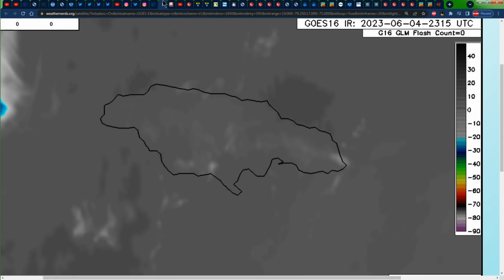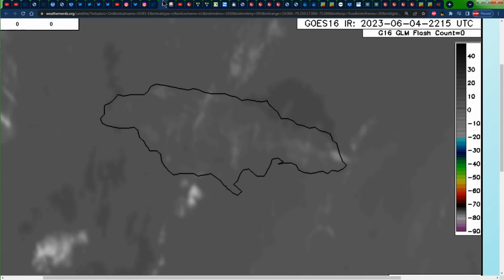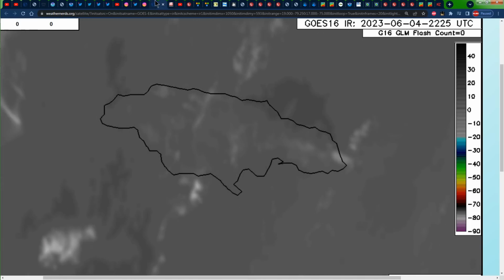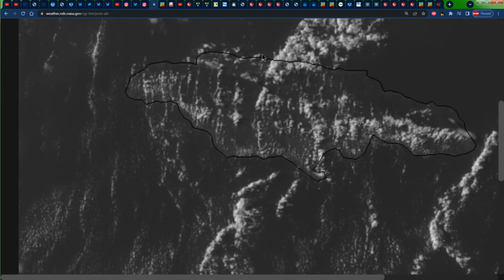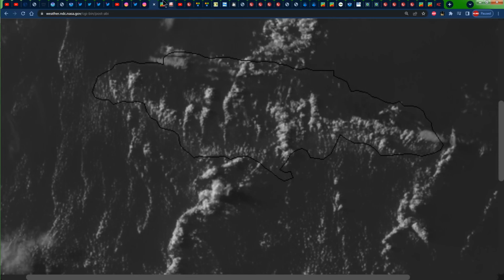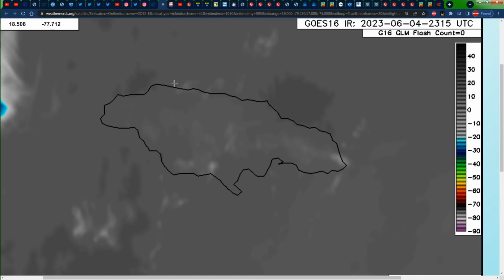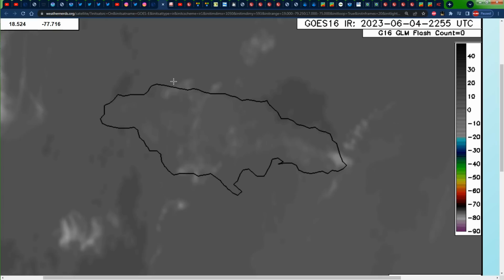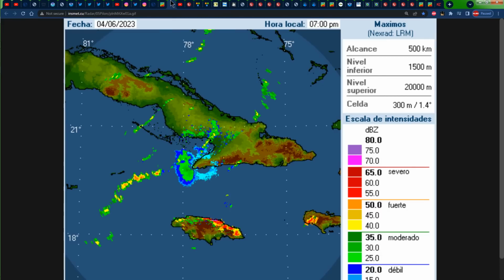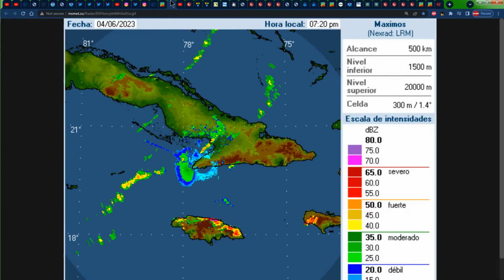And considering that we didn't have much in the way of thunderstorm or convection, we don't see much of anything happening on the infrared satellite images. So now we see the difference. We see that on the visible satellite images, we're able to see the clouds much better. While on the infrared, we don't see much of anything, but we will know that we'll be seeing the high cold cloud tops, not to mention the sparkling white dots that indicate lightning flashes and lightning strikes.